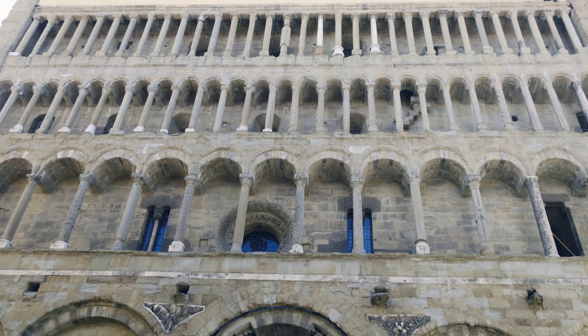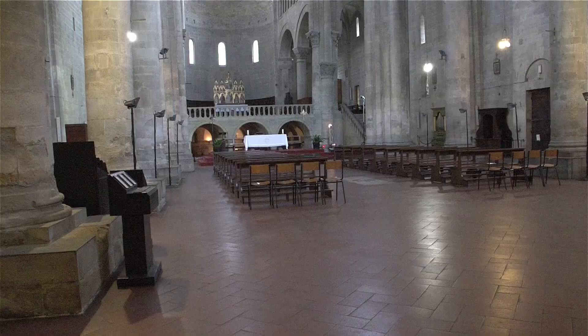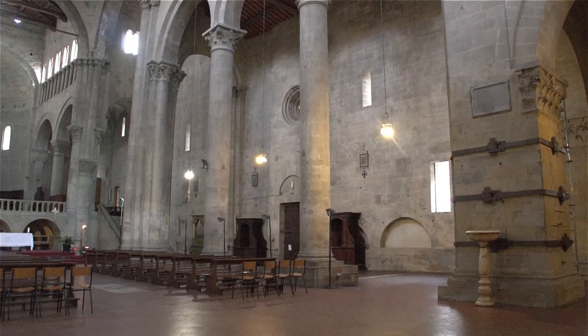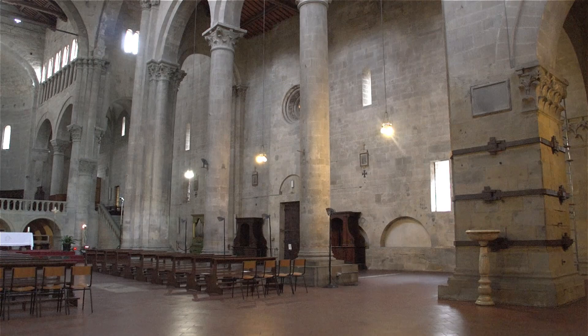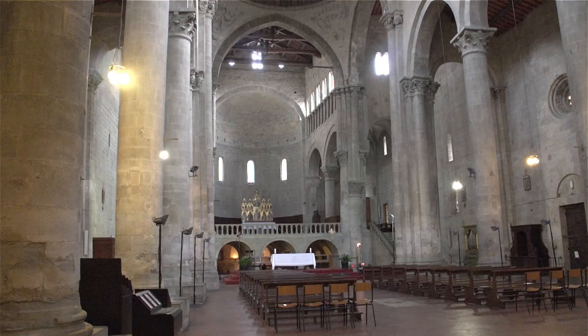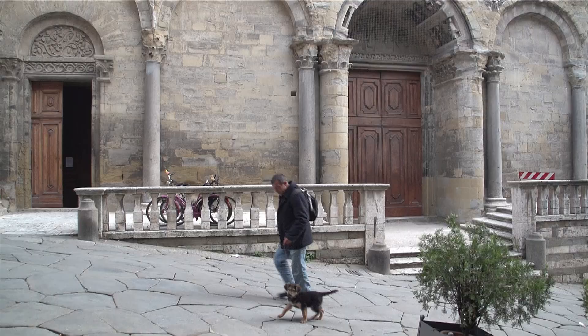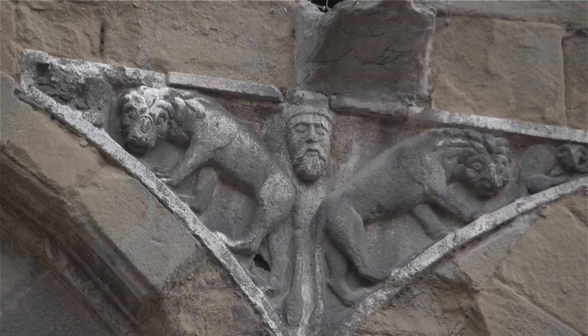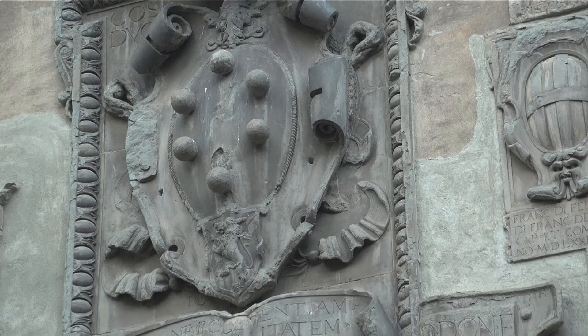Each column has a unique design — some are plain, others fluted, spiral, or teeming with patterns. The interior has a nave and two aisles separated by richly sculptured huge Romanesque columns topped with Corinthian capitals, and an elevated choir at the back end whose curved shape we had seen earlier from the outside. This is one of the largest and most beautiful Romanesque churches in Tuscany, first built from the 11th century with a facade dating to 1216.